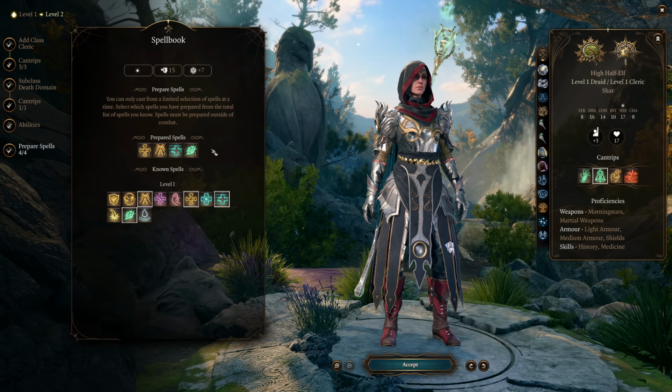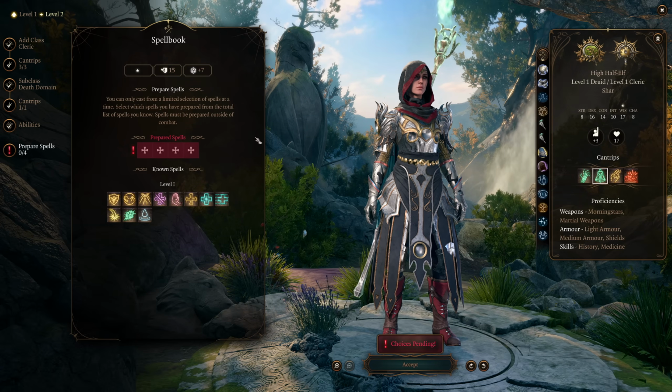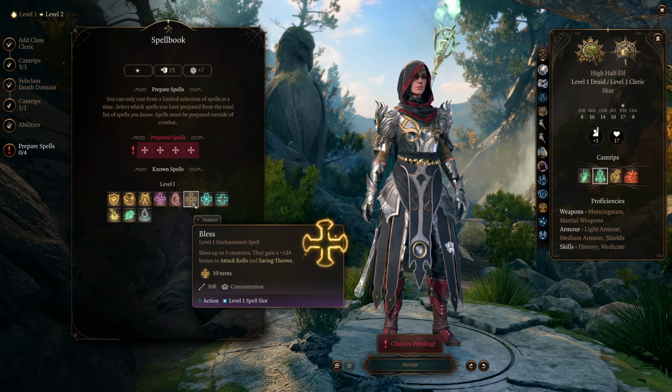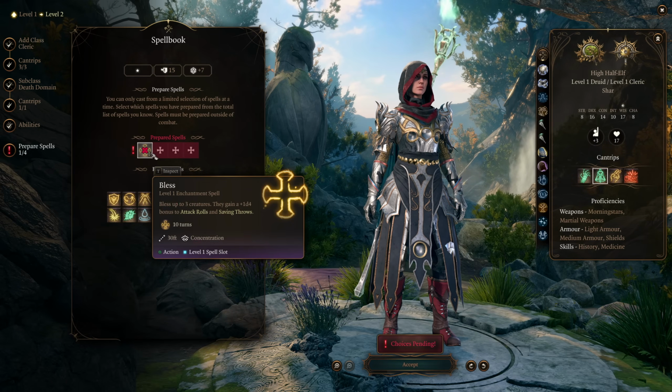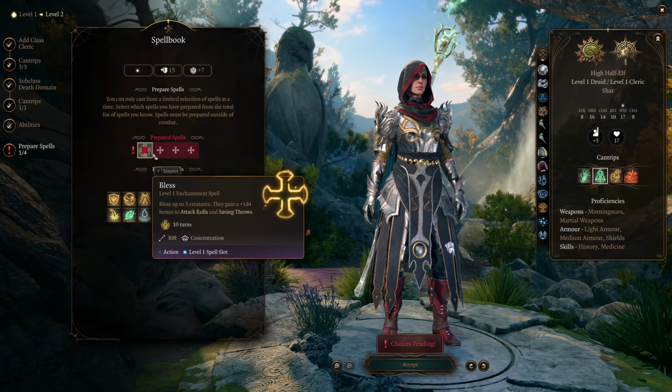For our spell selection at this level, we're going to go ahead and grab all of the best Cleric spells in addition to our Druid spells. So we're going to pick up Bless. This will make our attacks even more likely to hit, and it's very much worth concentrating on Bless for yourself.